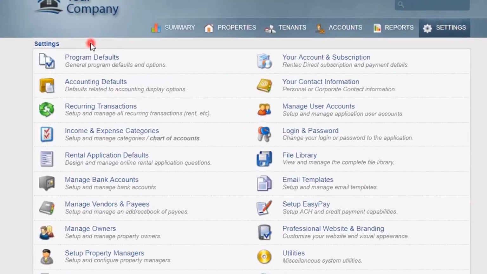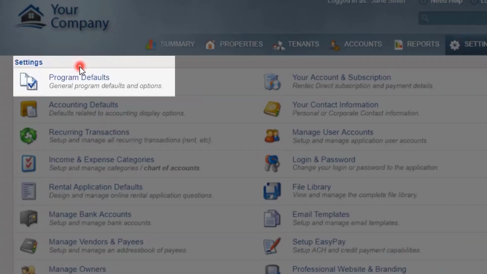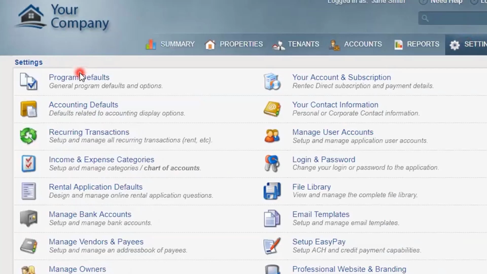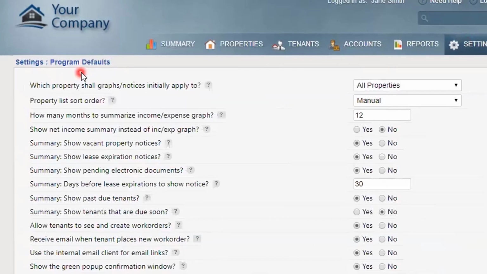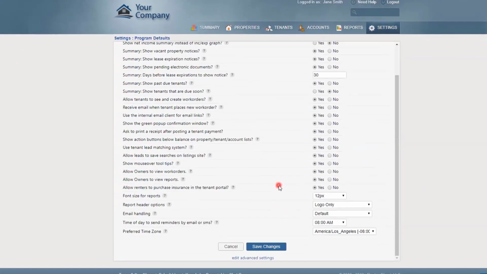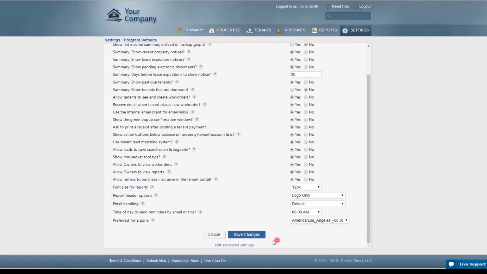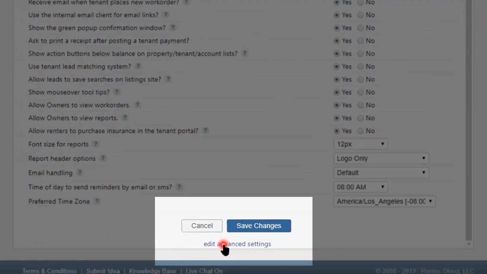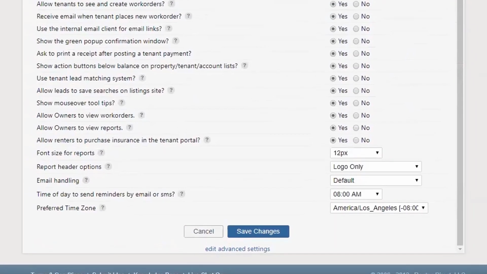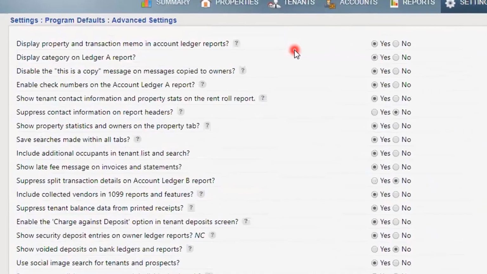Are program defaults. So your program defaults, again, you can come back here at any point, but sometimes clients really want to dig into these before they start adding other data. And one thing I want to point out is the scroll bar. People do miss this because there are a lot of options. And down here, oops, at the very bottom, you're going to see the advanced settings. So if you click on that, it's going to take you to another list of options. Just again, another way to personalize your experience when you have first created your account.